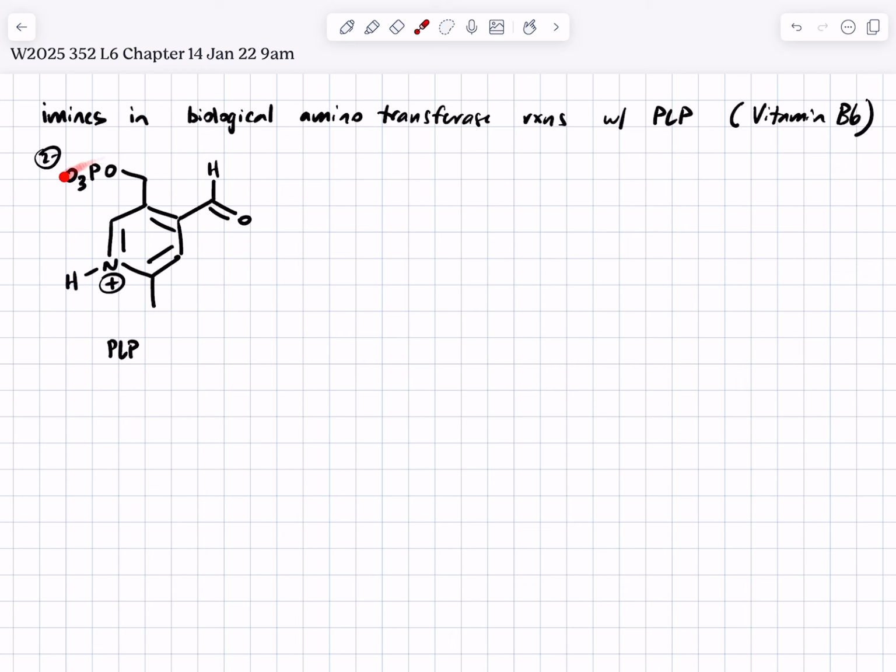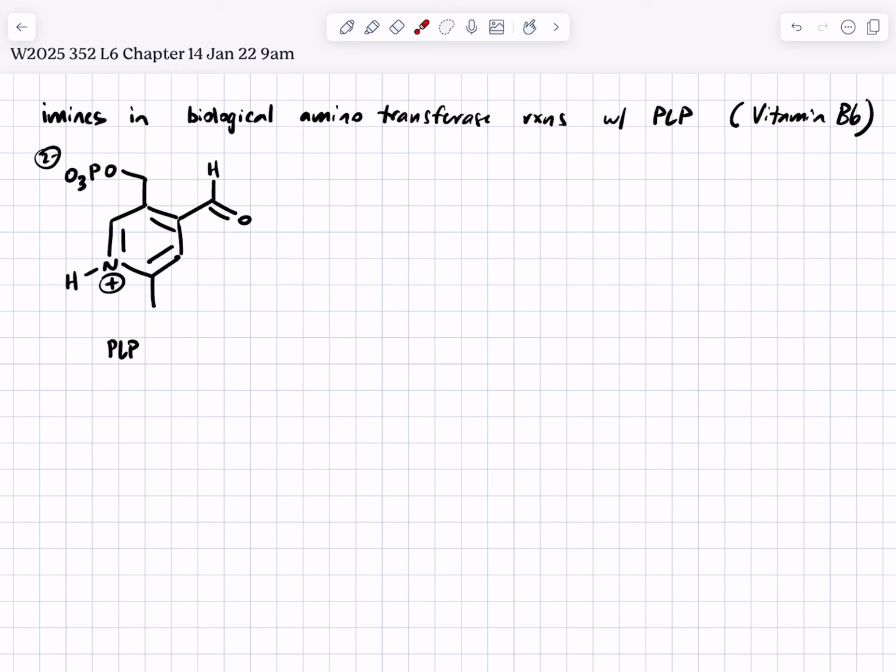Well, no, we're not really into memorizing structures. If you saw that in a lineup, it might be useful for you to pick it out as PLP. But the goal is not to memorize anything in exact detail. The goal is to look at a molecule like that and recognize the key functional groups. And for us in chapter 14, that's the aldehyde. Okay? So you should be immediately focusing in on the aldehyde, not so distracted by the rest of the molecule yet.